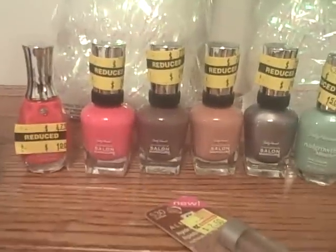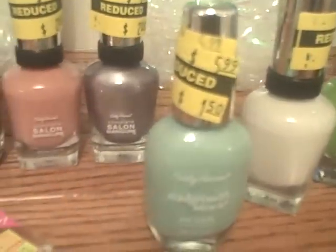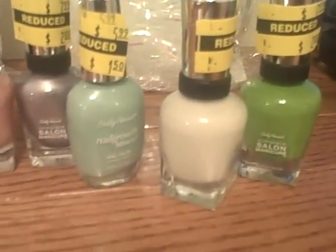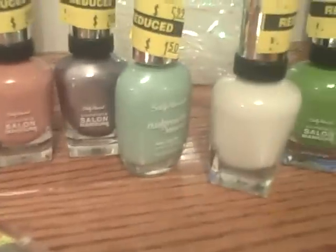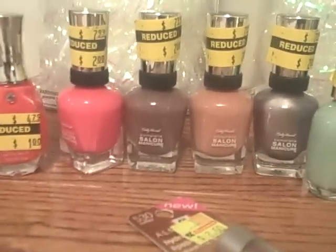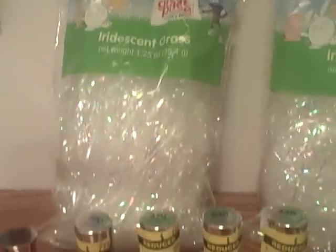It was marked down to two dollars, so of course I had to pick it up. The reason I got all these Sally Hansens is because they were marked down to two dollars — I have one that was a dollar fifty and another that was a dollar. I have tear pad coupons I found at Rite Aid by the Sally Hansen polishes, so check if you have them in your Rite Aid. I used eight of the coupons for two dollars off, hoping for overage since some were a dollar and a dollar fifty. I also have a four-dollar coupon for Almay — this one is $2.50, hoping for overage on that too.